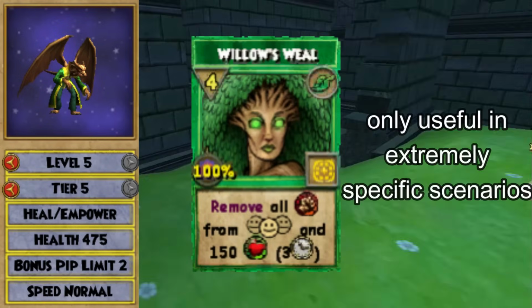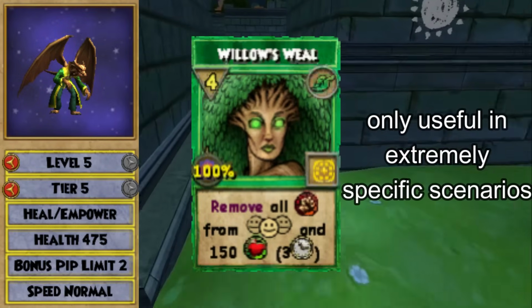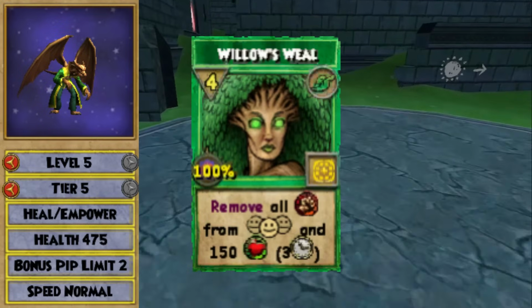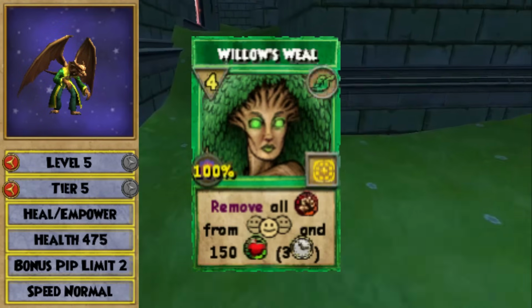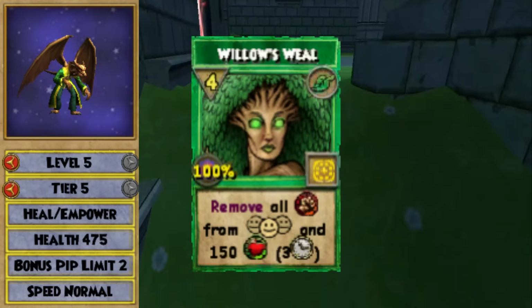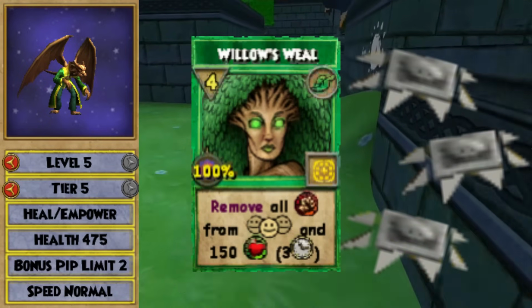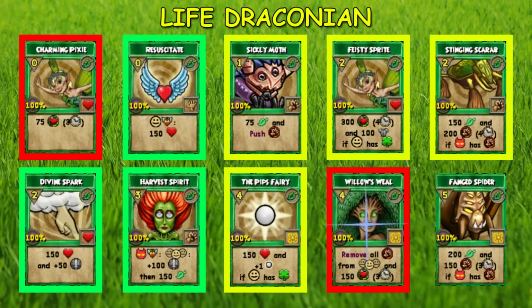Willow's Wheel is only useful in extremely specific scenarios. For 4 pips, it removes every single damage over time from your entire team, and gives every player a 150 heal over time. So if your team is flooded with tons of damage over times, this spell could come in clutch, but that's only once in a blue moon.